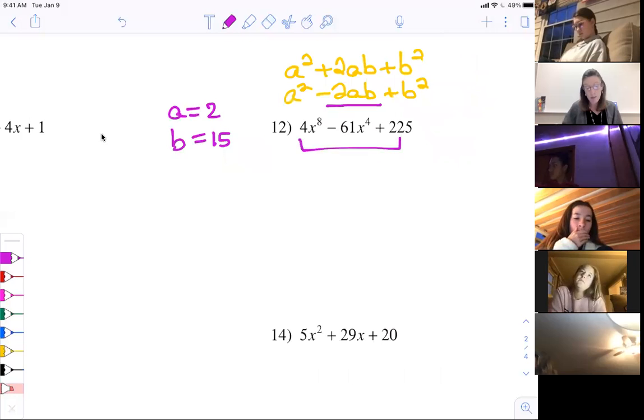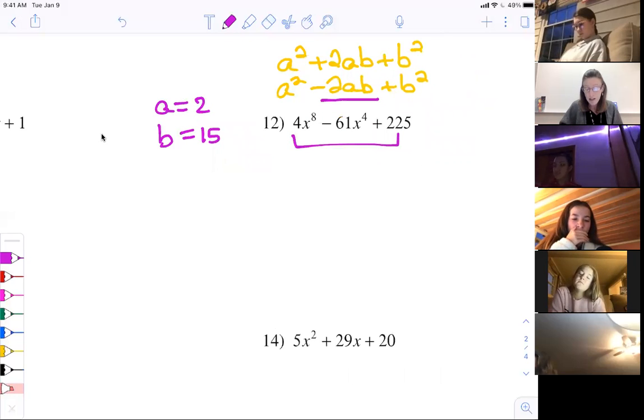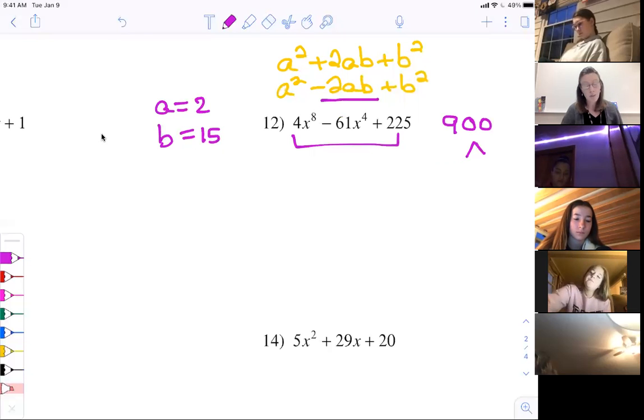It's going to have a large number because 4 times 225 is 900. You will need a calculator to try and figure out factors of 900 because you're trying to find 2 numbers that multiply to 900 and add together to be 61. Those 2 numbers are going to have to be pretty large. So yes, we could do 90 times 10, but those are too far spread apart because that would give me 100, or negative 100, and those are too far spread apart from each other.